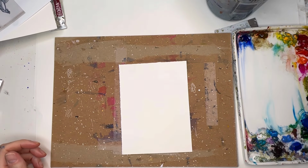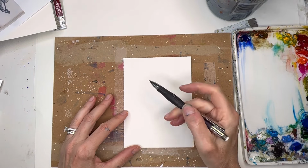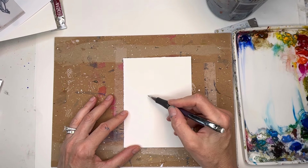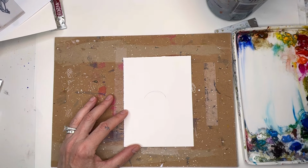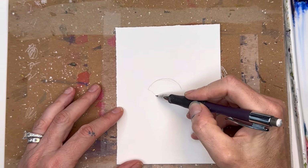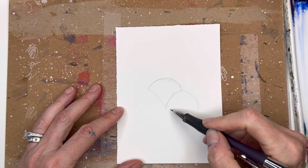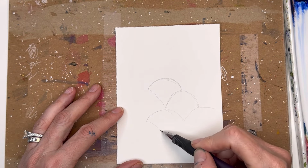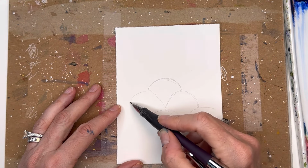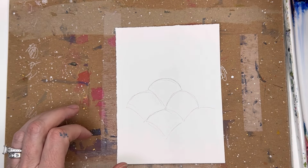So the second card we could do, I'm going to use the same brush. It's kind of like a pattern. You might have to start off using a pencil. And you're just going to do this round edge here, just to start off. And then you're going to go curve in. See? And then you can keep going with that. Curve in, and you keep going like that. You see what I'm saying? And you go in. So you have that scallop kind of looking edge.